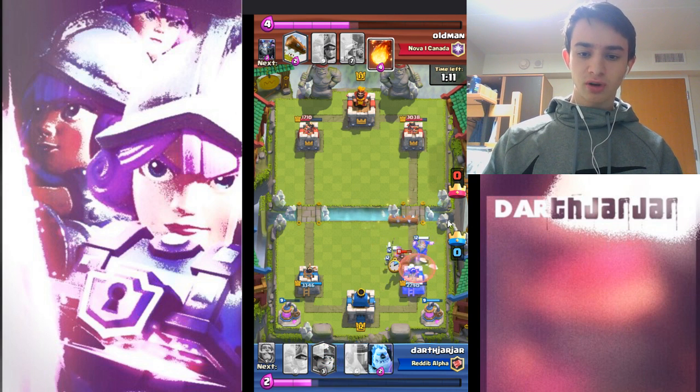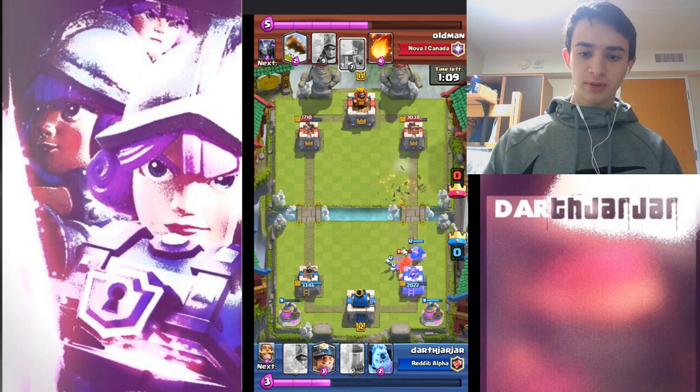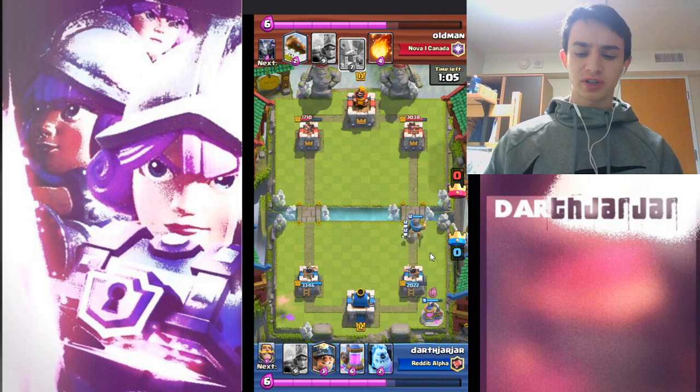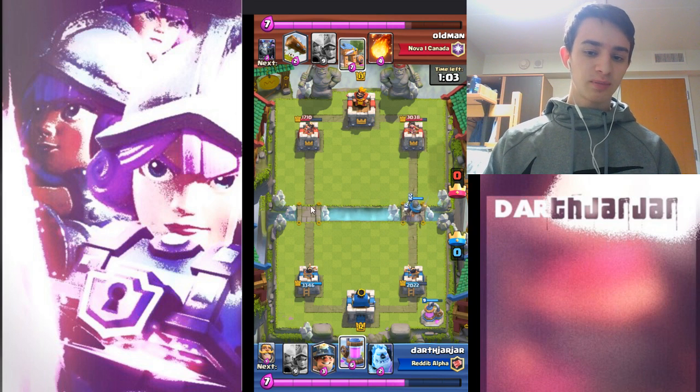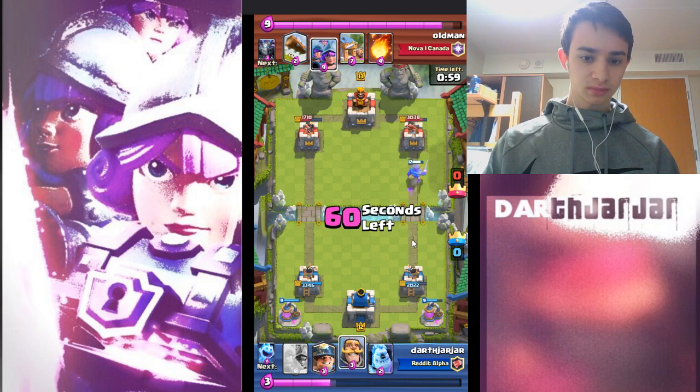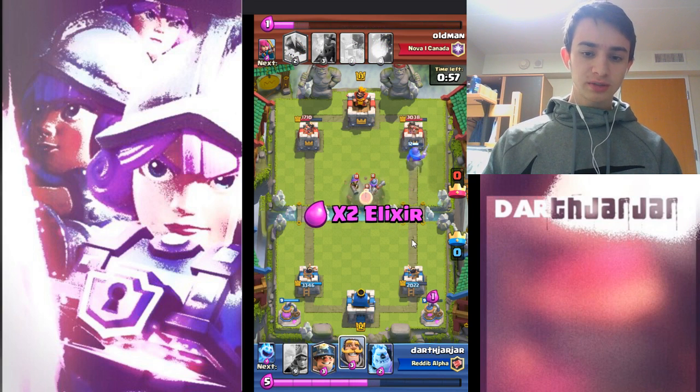I kind of just throw everything down that I have at it, cycle back to those skeletons, and I eventually stop it, but not before it gets several swings. However, notice that by just doing that defense, I've cycled back to another elixir pump. Here's where it gets kind of weird.